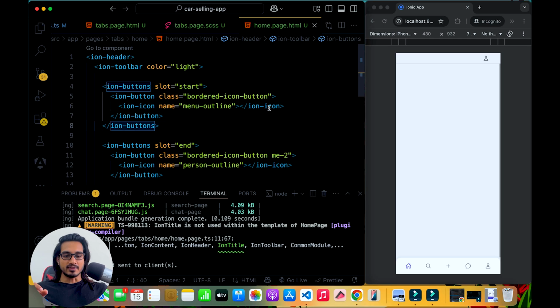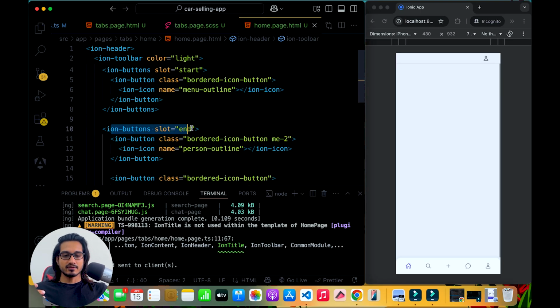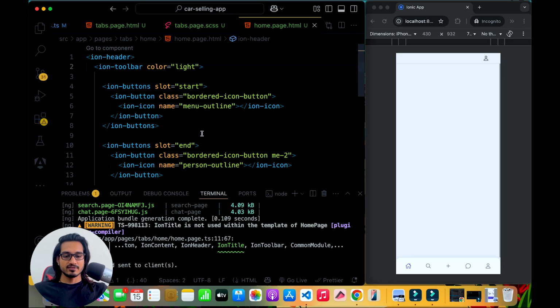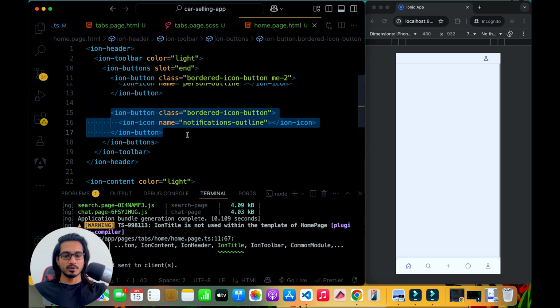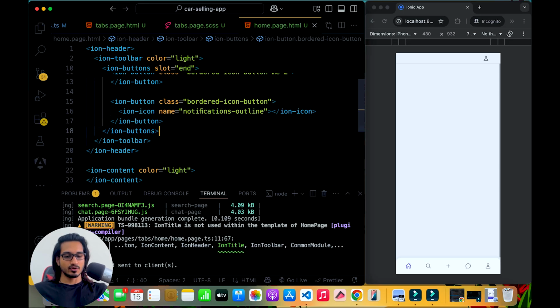That is why I'm just passing it in this particular way, and I've given a customized class called border icon button, which I'm going to use to design it. Okay, it's not showing you because we have to add the icons in our constructor. Similarly, I have created an ion button. Slot will be end, and within the end we need 2 buttons. That is why one is this particular button and the other one is this particular button, where we have different icons for each one.